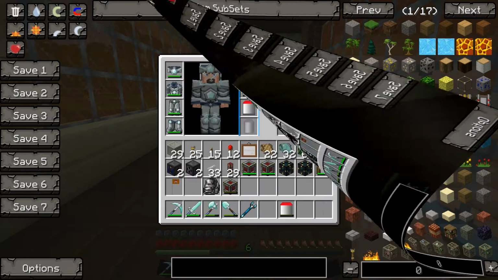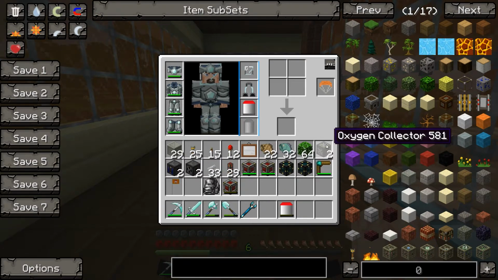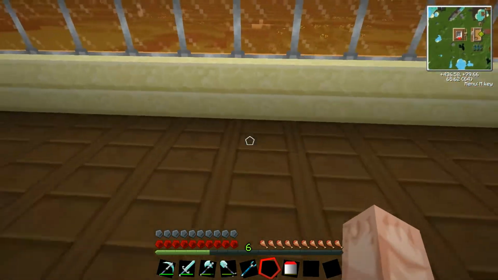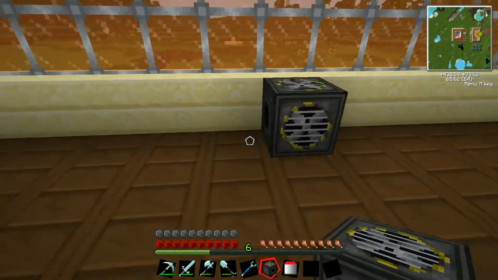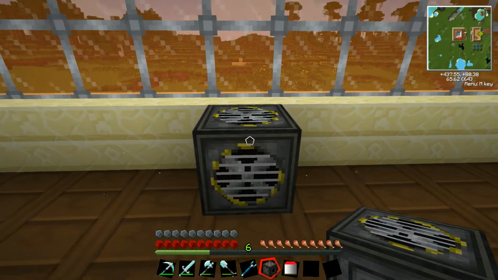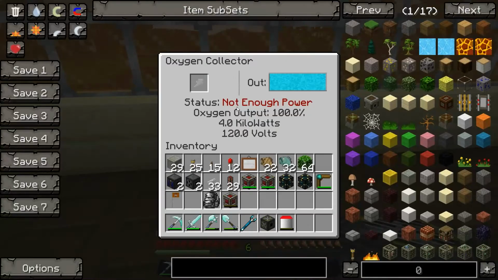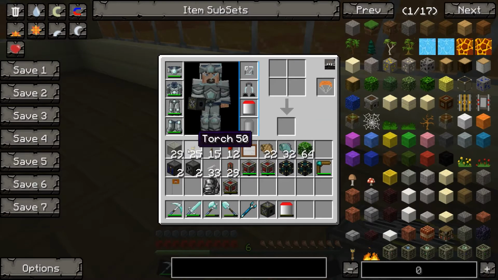Now I went on and made 2 of each of these. That way I could have a setup up on the moon as well. Let's go ahead. We'll put our oxygen collector down. How about right here? Looks good. And you see the little air bubbles going in. That's the oxygen collector working. Of course, down here on ground level, or on the overworld, there's plenty of oxygen, so the oxygen collector fills up immediately. Now, secondly, we're going to need an oxygen compressor.